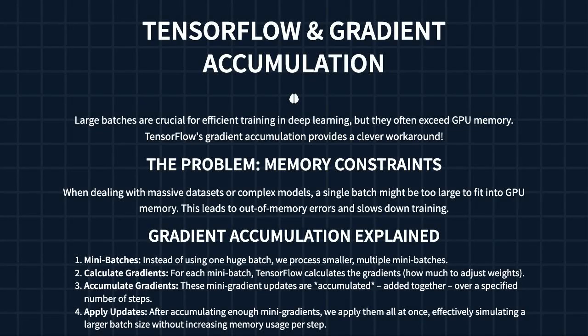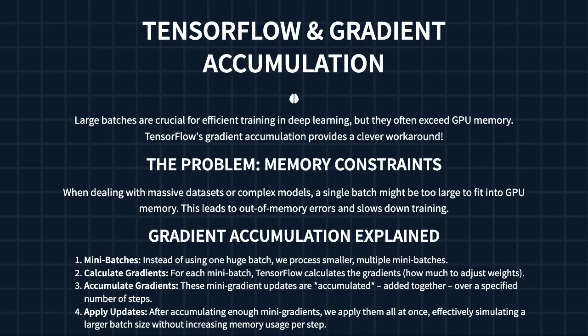Okay, let's talk about how TensorFlow handles those huge datasets and complex models. Sometimes, a single batch of data just won't fit in your GPU memory. It's like trying to carry too much luggage. That's where gradient accumulation comes in. Basically, instead of processing everything at once, we break it down into smaller chunks or mini batches.